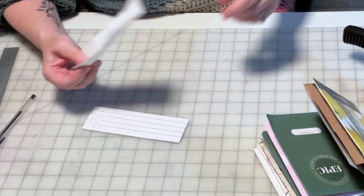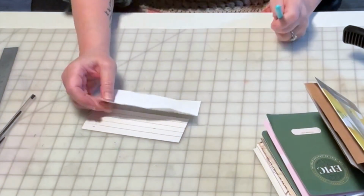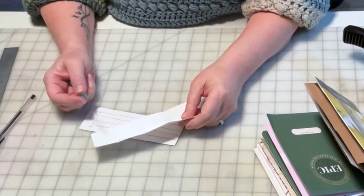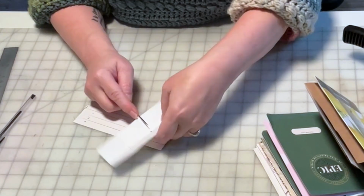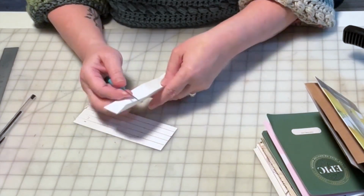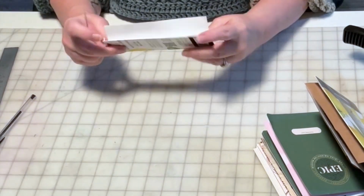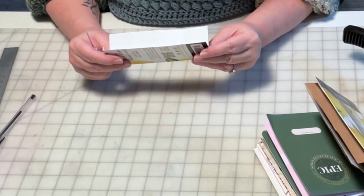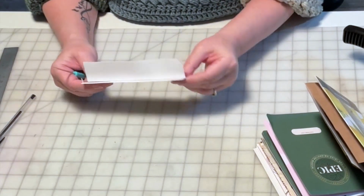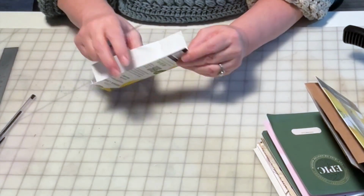Okay, the reason you want to do a piece like this is it just sort of semi ensures that you're going to get all the holes in approximately the same place. So I'm going to punch all of these like that. Then I'm going to line this up with a spine piece, and I'm going to pick an edge. And whatever edge you line it up with, do that one all the way across.